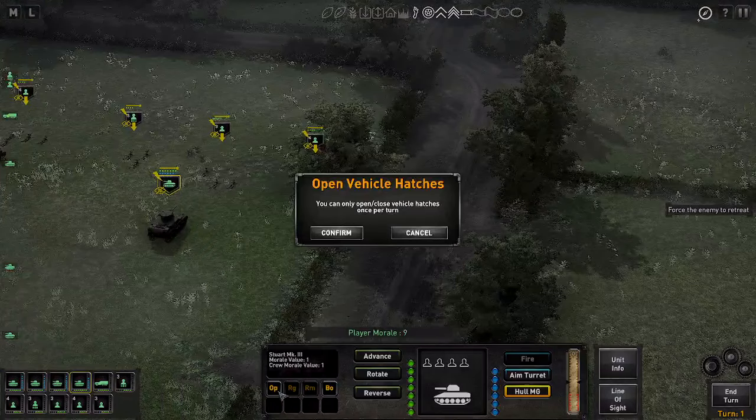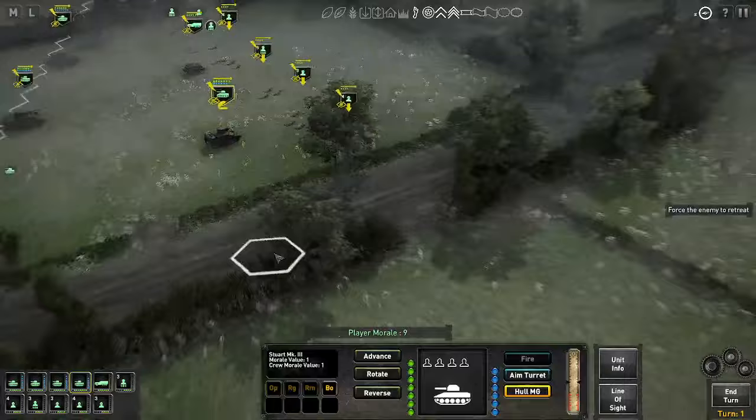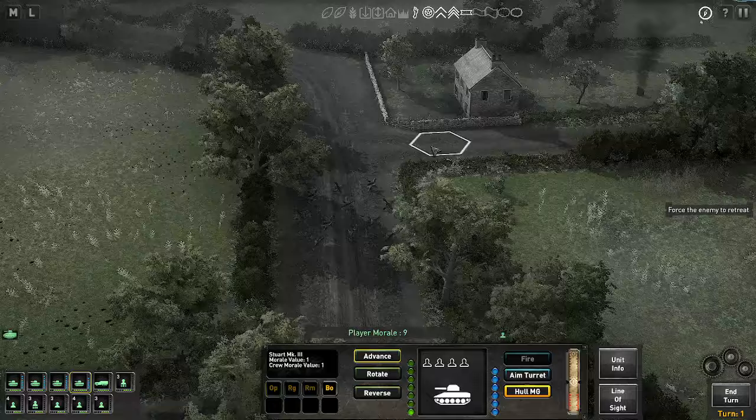I'm just going to turn those confirmation pop-ups off because it slows things down a little and I know what I'm doing. Done. Okay. I'm going to send this Stuart over to the right. You can see the preview of his movement. I'm not going to send him straight down this main road because it's blocked by some tank obstacles here and I have a feeling this intersection is going to be well covered. So we're going to send him off to the right.